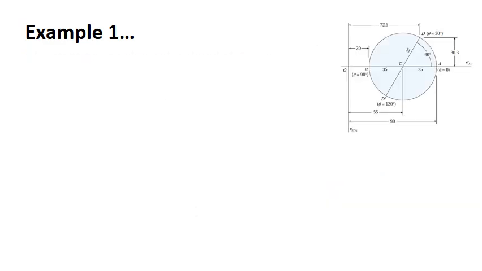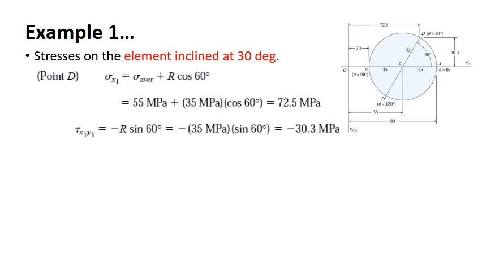So now let us evaluate the stresses at an angle of 30 degree. As I mentioned, point A is theta equal to 0 plane, the horizontal plane. We have to identify a plane at 30 degree. So here actually it is 2 theta, right? So 30 means 60 degree. By 60 degree we have to mark a line passing through the center, point D. This is theta equal to 30 degree.